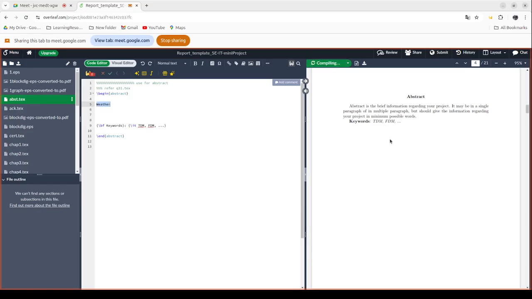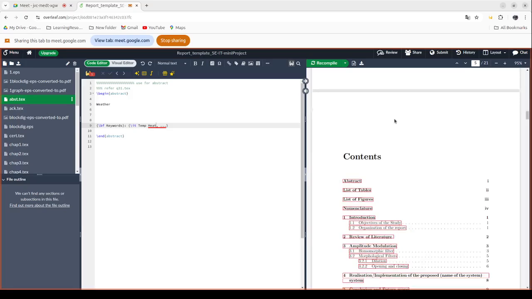Okay, keywords you can put. Say in the keywords you want to write temperature, then heat, recompile it. You got it here. Okay, abstract done.